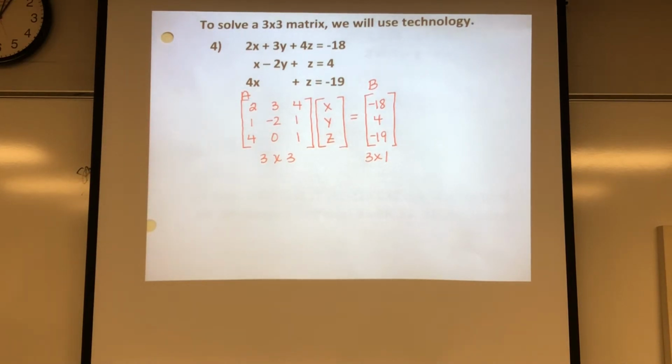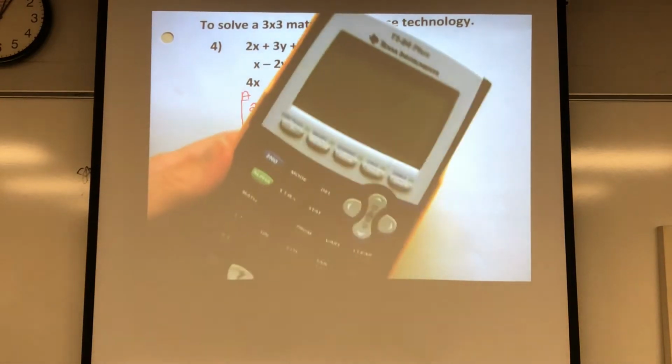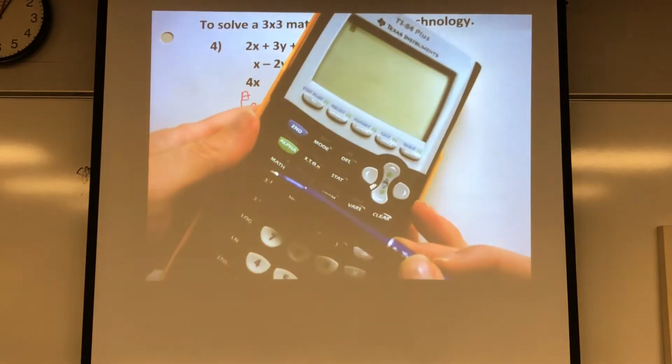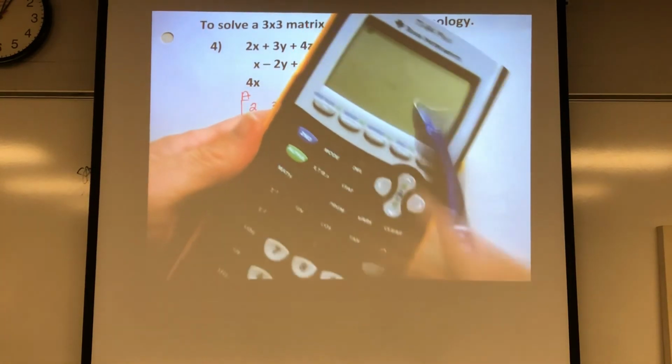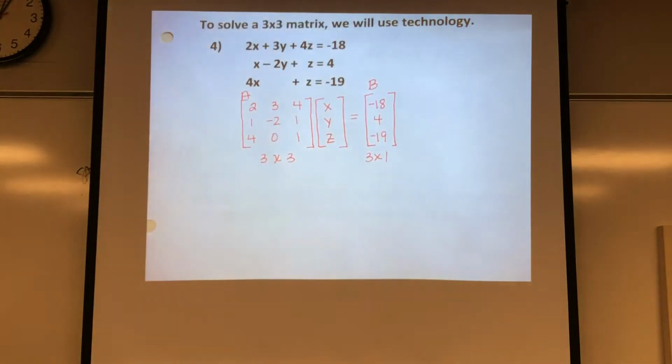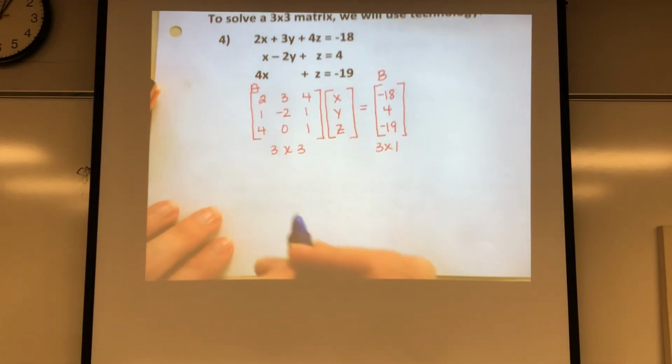All right, so grab a graphing calculator and you are going to start by hitting second, your blue key at the top, and then this X to the -1, you'll see the word matrix right above it. So we hit second matrix, and I'll write these steps down here too.